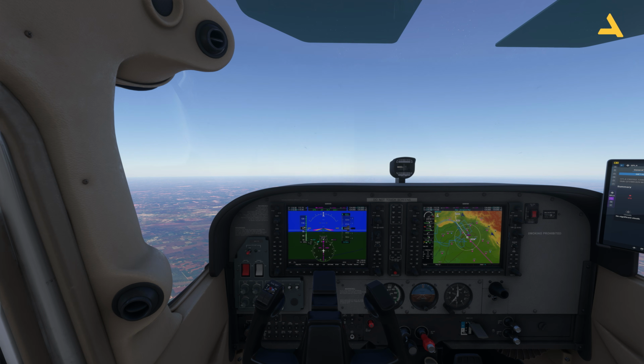Nowadays I am making a series of videos for beginners for this simulator, and in this regard I am using the Cessna 172, which is equipped with the Garmin G1000. Very good navigation device, and if you know how to do flights with the G1000, how to fly this plane on autopilot, then you will be really enjoying many other planes in this simulator.